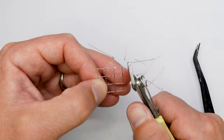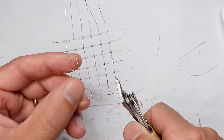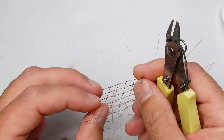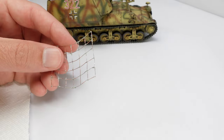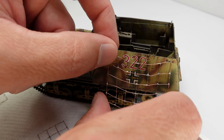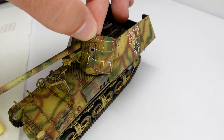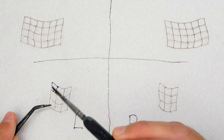I needed to make 4 nets in total, 2 small ones and 2 larger ones that go on the sides of the armor plating. The smaller ones are fitted to the front armor shields of the gun. Since I don't think these nets were specifically designed for the vehicle and were probably put on in the field, they were only affixed to where I believe the tarp gets affixed to the top of the fighting compartment. So there was some noticeable sag in the nets when they were put on the vehicles. But since we were using metal wire, it was easy to make those sags look realistic.